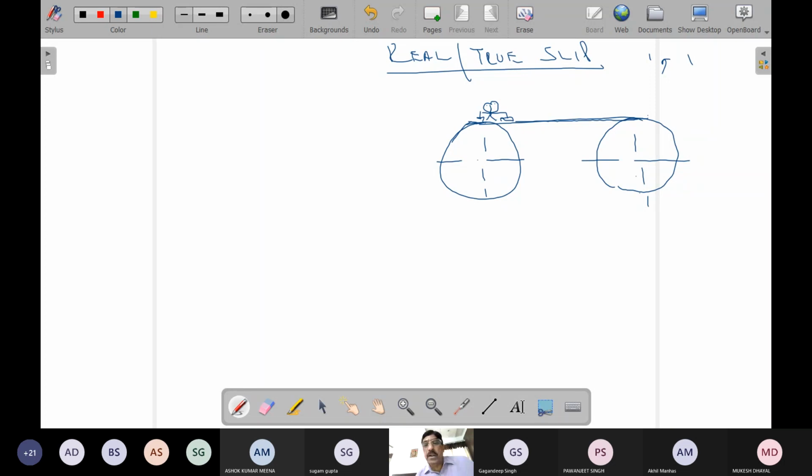Now let us say this belt is moving with a speed of VW, this is the belt speed. So if I don't walk at all, I will be traveling with a speed of VW over ground. With reference to ground, I am traveling at a speed of VW knots. Let's take knots because we have to relate this to the ship. So this is my speed, although I am not walking.